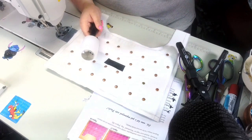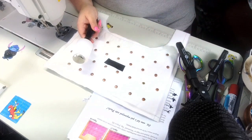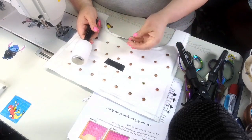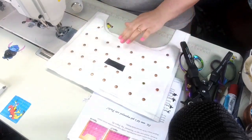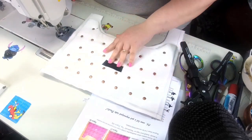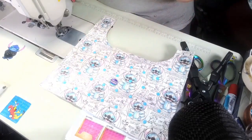I need to really invest and get the punch hole sets for my rivet press. But again, there's only so far I can reach in without scrunching it. Now, I'm going to show you. So you see all the back here is copper. You'll see one gold. When I flip it, I have these baby blue rivets.